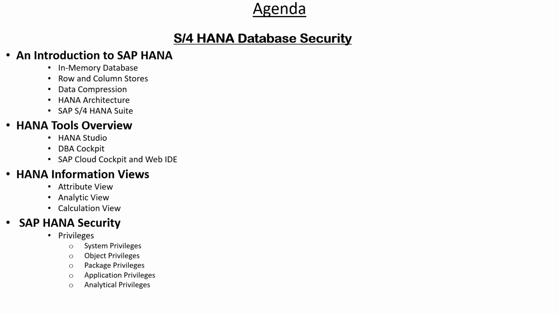Now, what I am doing here is giving a concise view of what all the other teams are doing, but we are going to deep dive into what security has to do. The first part, the second part, the third part, we are not going to do anything here, but to do the fourth and fifth parts we need to know at least the brief of what exactly happens in the system. If I directly start with privileges, you will be bonkers. If you don't understand information views, then learning analytical privileges is not going to be as efficient as when you know information views. So that's why I have included these aspects here.